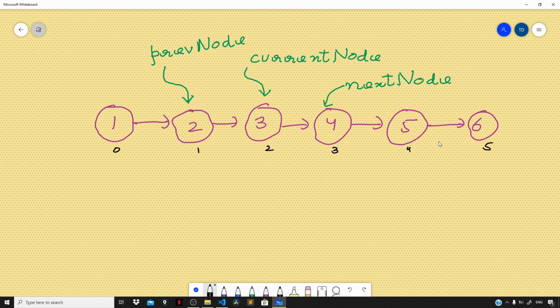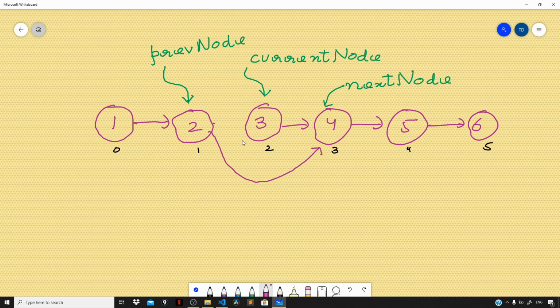So now let us focus on the deletion part of this case. The very first thing you need to do is you need to set the next of the previous node to next node. So the next of the previous node is this link. We have to set this to the next node, right? So how we can do this? Simply detach this link, and the link that is coming out from 2 should now point to the next node like this. Okay, so the first step is done.